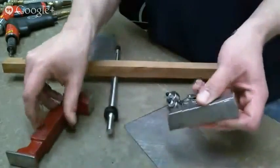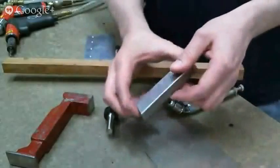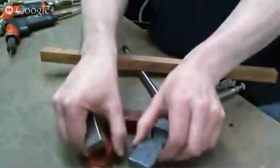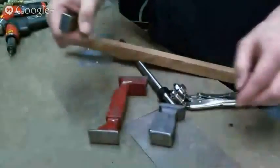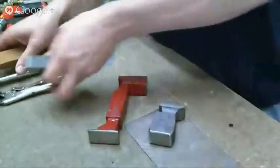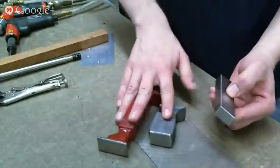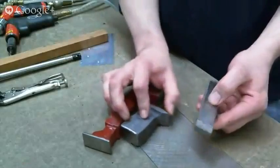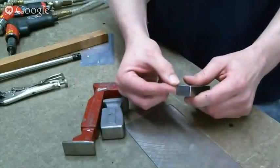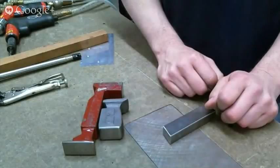So you can get these in tight little places, and like I said before, once you use one of these, you never use anything else. With people buying new kits that are just starting, I tell them these two bars come in the kit, and I tell them, take these out. They're $20, $30 a piece or something like that, and this is about $130. So there's a huge price difference, but you'll end up with half a dozen of these for getting in different little locations. Whereas this, I haven't found one yet that it doesn't work in, unless it's too thin or something, but it's well worth the money. It's the only one you need, the only one you use.